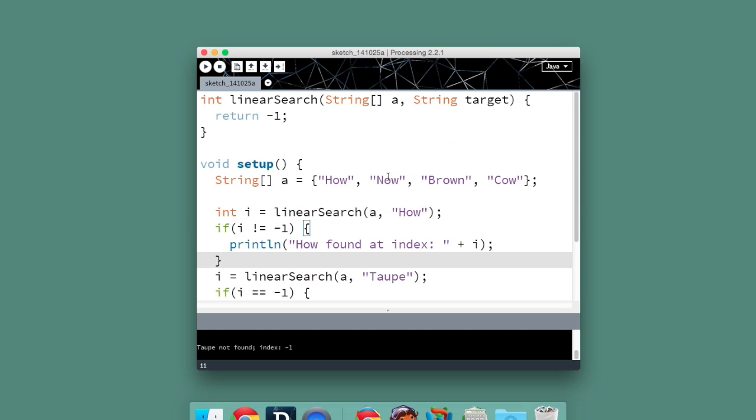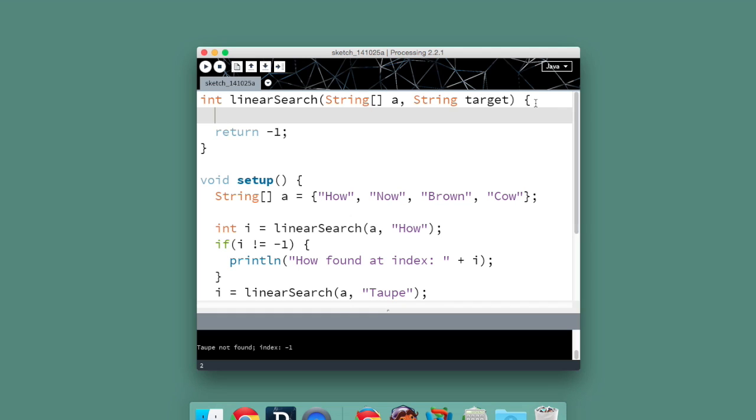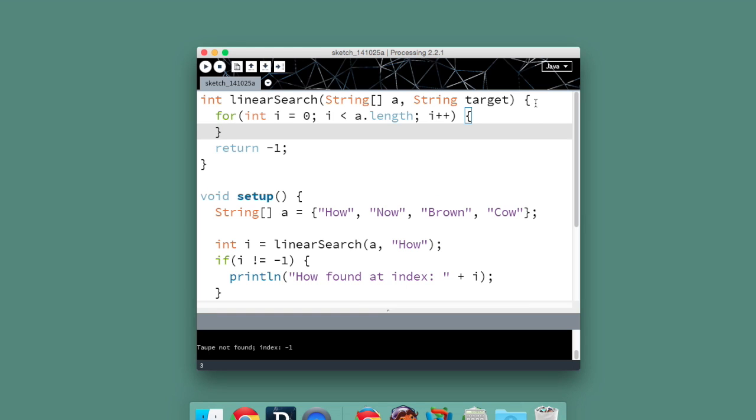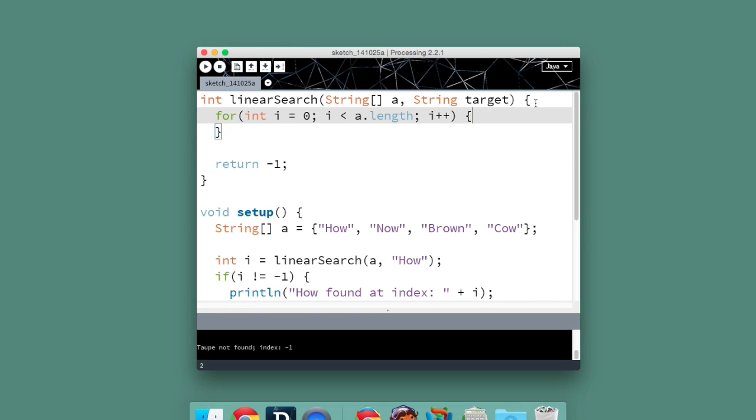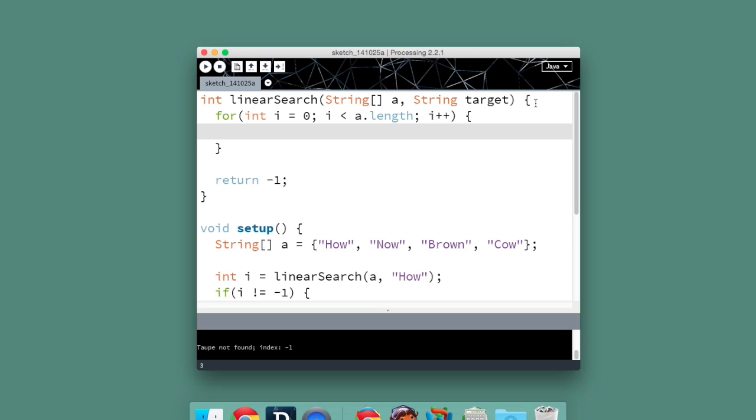Okay, so now we need to go up and write the code for our method body. So my strategy is to look at all the elements in the array, and anytime I look at all the elements in the array, I want a for loop that behaves like this. Okay?